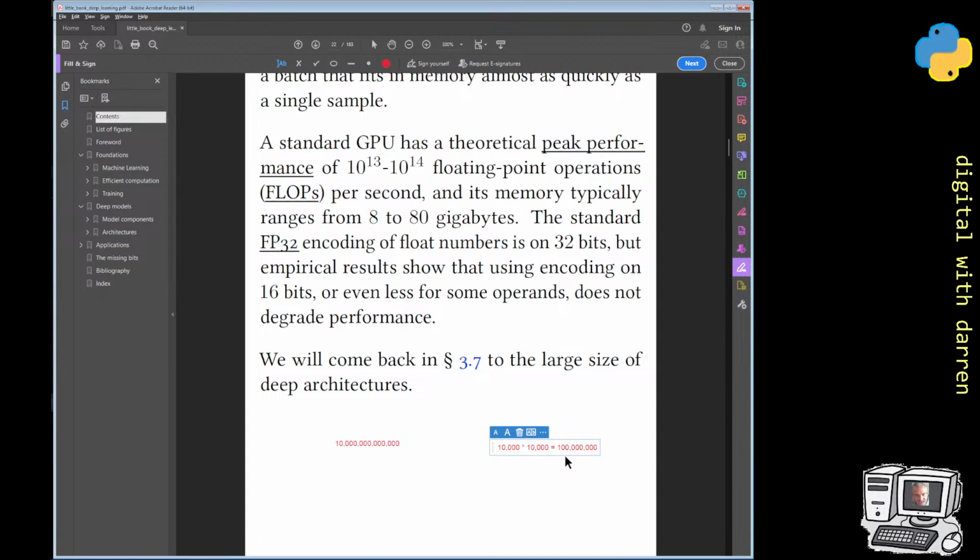If it's now 10,000 by 10,000, we'd add on 2 more zeros, and that's 1, 2, 3, 4, 5, 6, 7, 8, 9. That's 10 billion. If we added on a few more zeros, like a million by a million, we'd be in the trillions already. So that's the global view of it anyway.